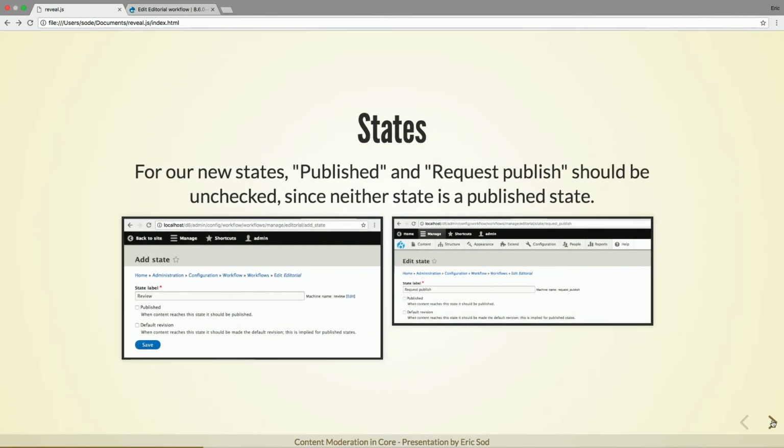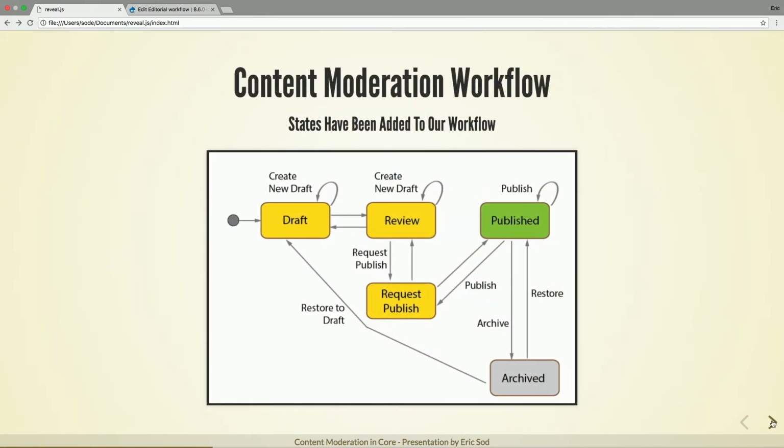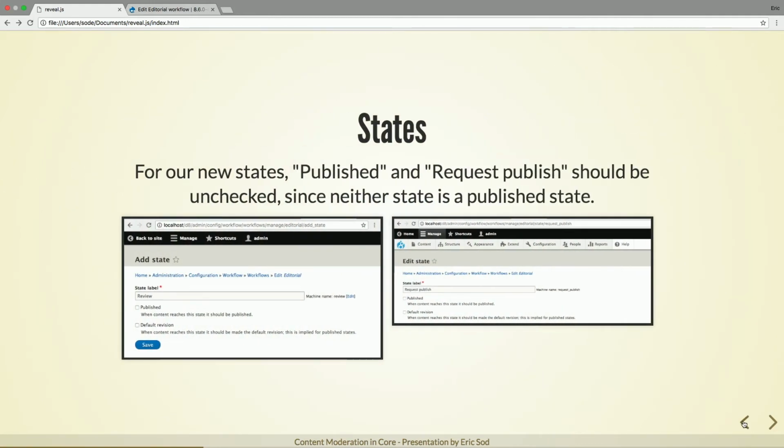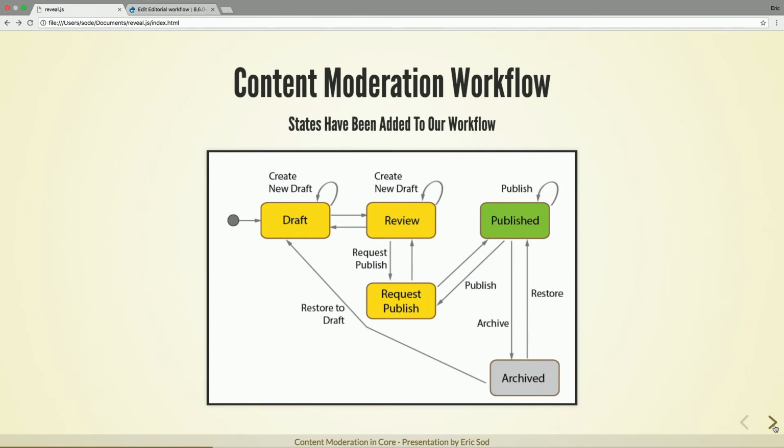Not much more clarity to my definitions, but for what we're doing, we don't have to dwell on that, because what we're doing is we're creating 2 new states, both of which are states that are not published states, right? If you recall, I think the next slide shows the moderation workflow again, right? So I have a new state of review and a new state of request publish. So in terms of the difficulty of understanding these 2 checkboxes, just work with it, because like I said, this needs a little bit of fine-tuning. I think it performs the function that you want, but we have a lot to go through. We're not publishing on those states, so we're good to go.